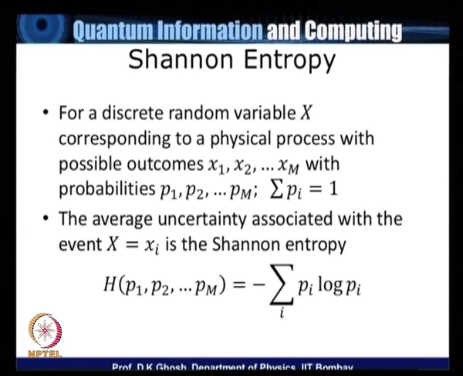We said that the average uncertainty associated with the event is called the Shannon entropy and has an expression which is sum over i, pi log pi. Traditionally it is conventional to take the base of the logarithm to be equal to 2. This definition does not depend upon the value that the random variable takes, but rather on the probability with which a particular event occurs.